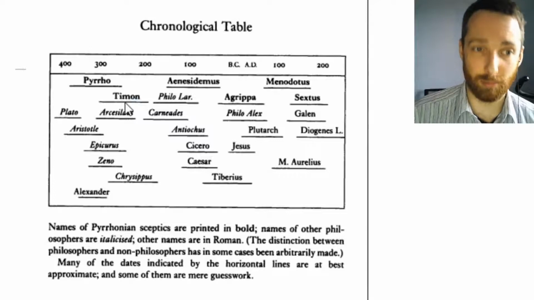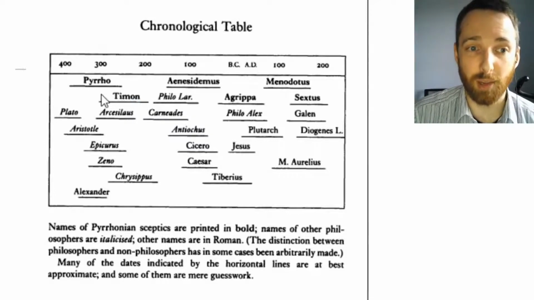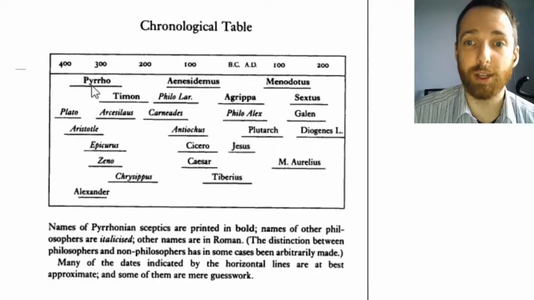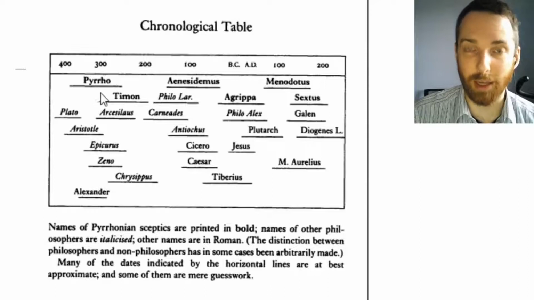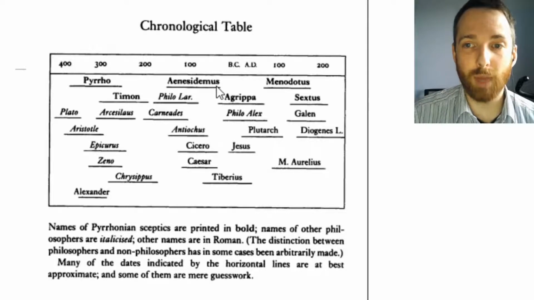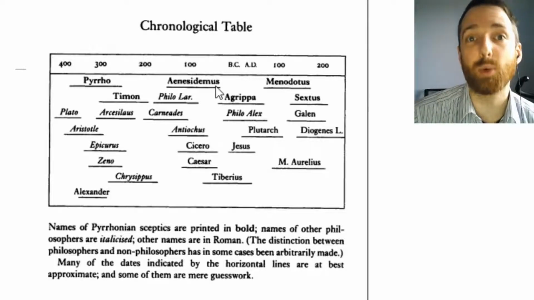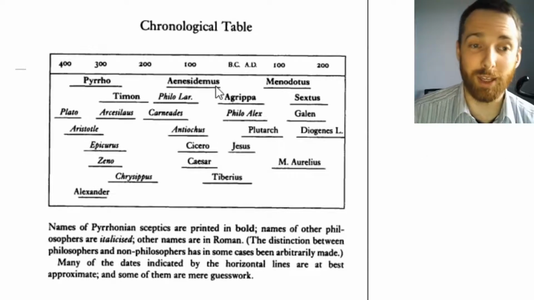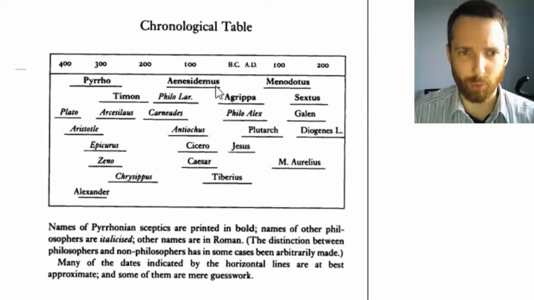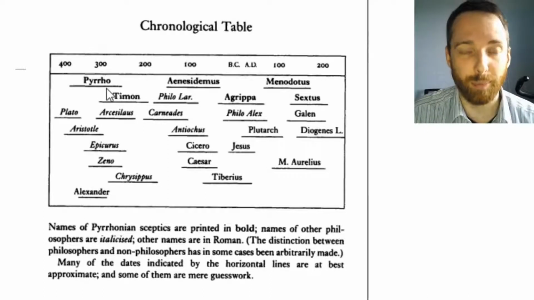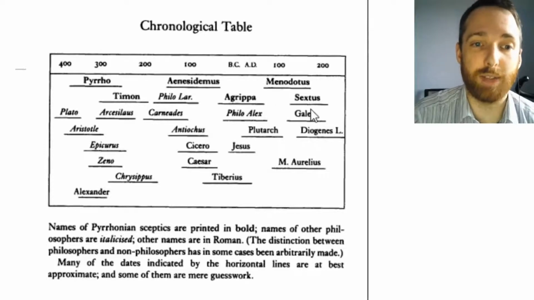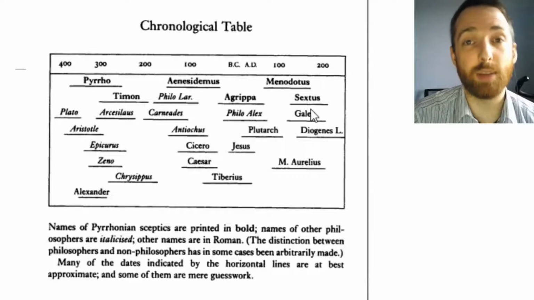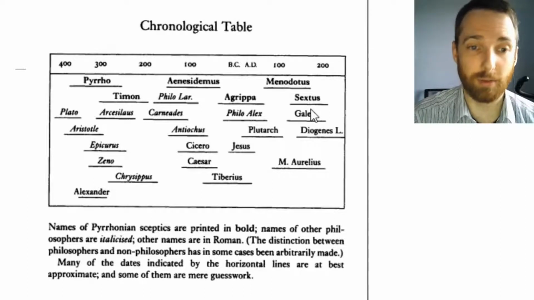Pyrrhonian skeptics don't actually show up in Pyrrho's time. The name of Pyrrho is adopted as branding or propaganda, if you like, by Aenesidemus, who, in the standard story, breaks with the academic skeptics because they aren't skeptical enough. He says, I'm going to get right back to the real skepticism of Pyrrho. And then we have other people, Agrippa, Menodotus, and Sextus, who are skeptics in the same tradition as Aenesidemus. Okay.